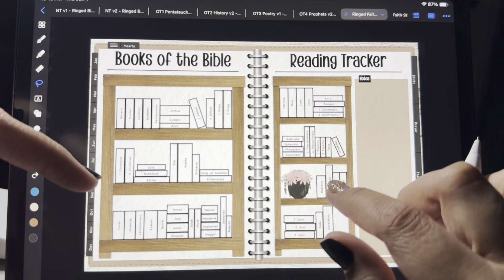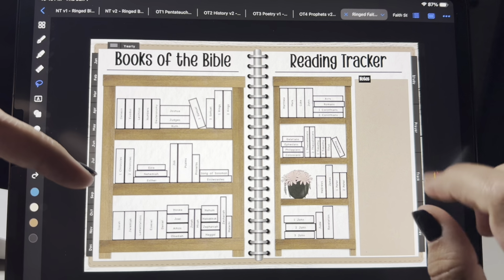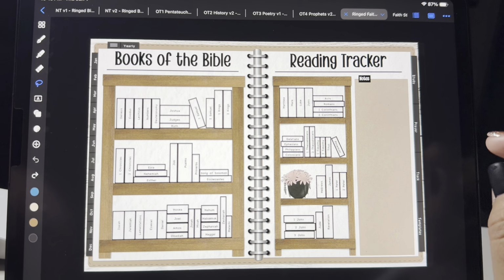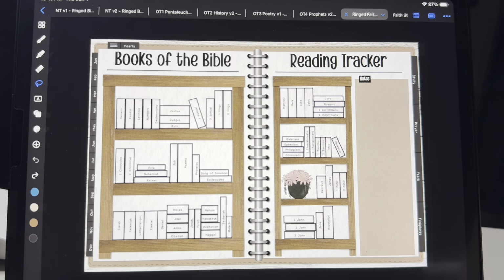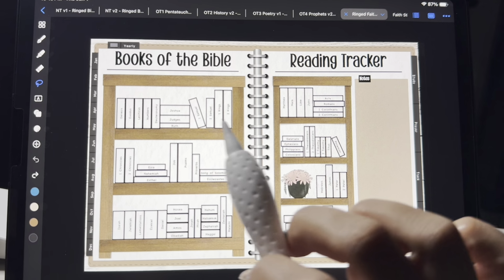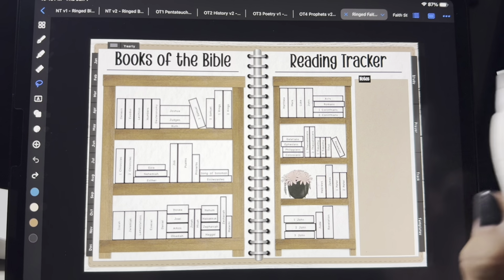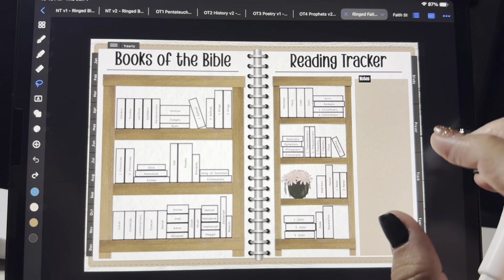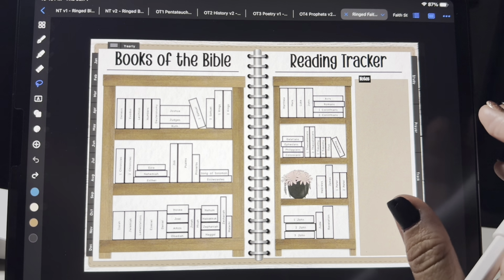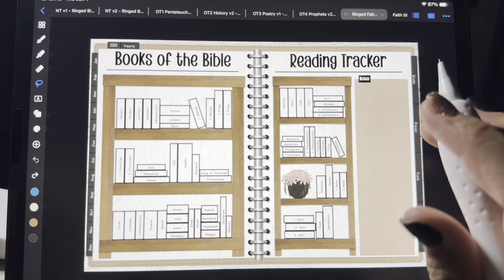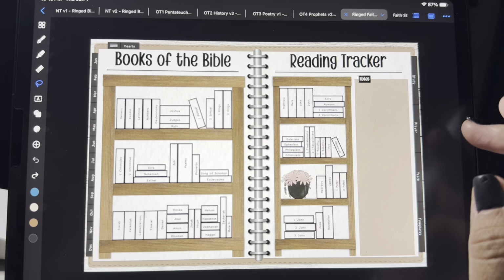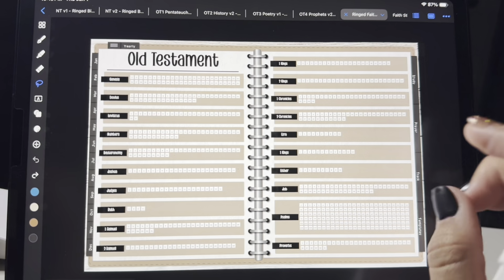And then on the right side is our New Testament, and then any extra notes, or you can write in your goals, if you want to read the Bible in a year, or maybe your plan. You can write your goal dates on here on when you want to read through the book, the date and all that. So many different ways that you could use this.